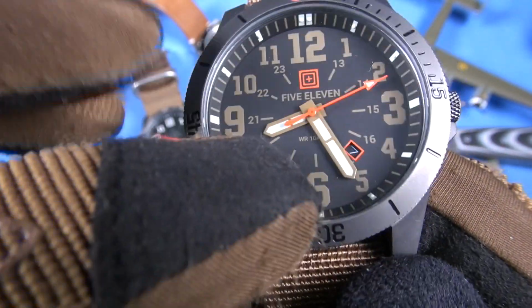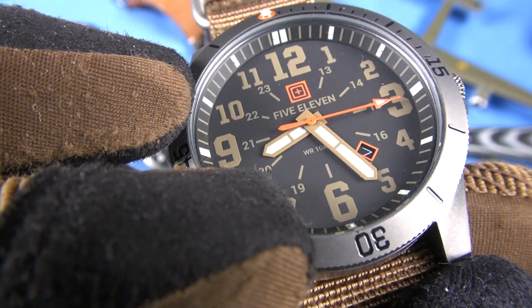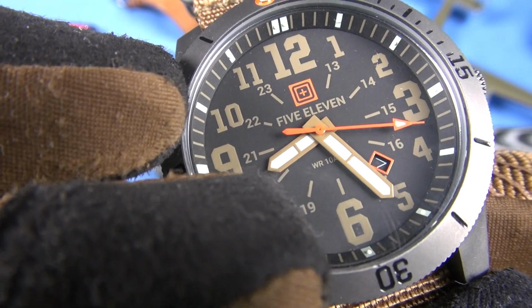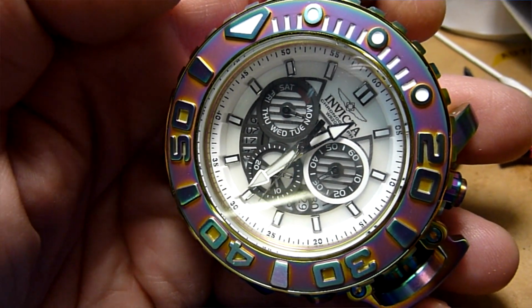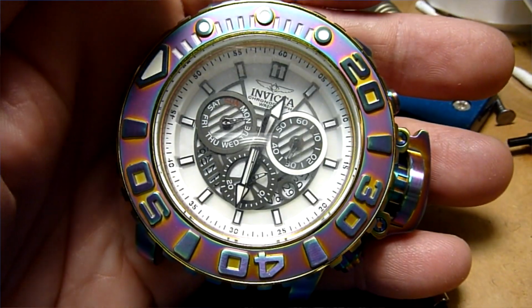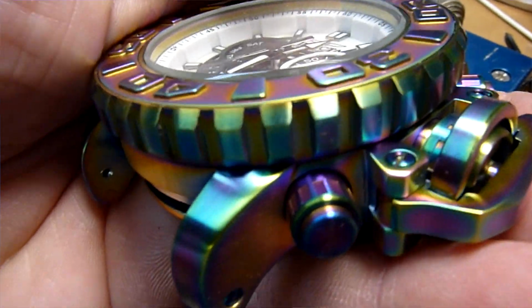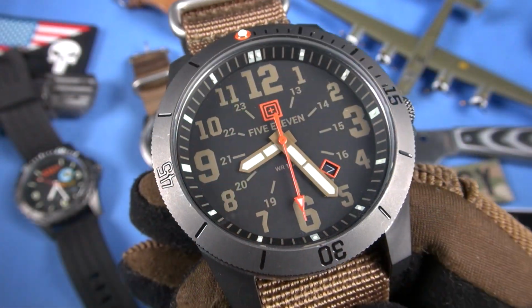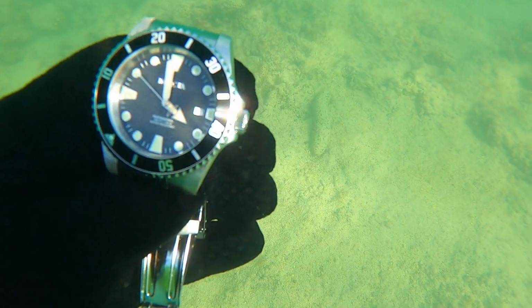Back to the hands, chunky stick hands in the Field Watch 2.0. I just love them. These don't have any shiny metal, so they're one of the few companies that's doing this, and this is what I'm talking about. So many times I have to mod the hands because they're shiny metal, which I detest. No apologies, I detest it. Here's an Invicta with shiny metal, and 511 goes, no, we're not doing that.